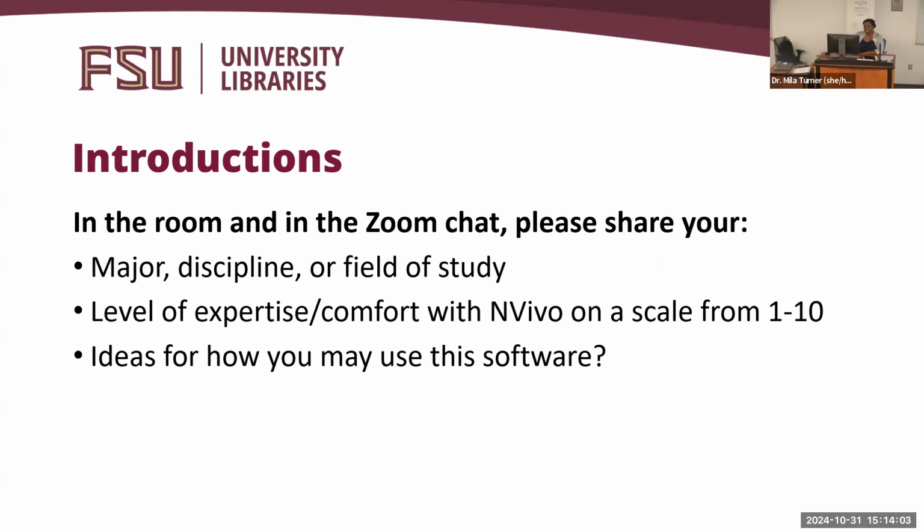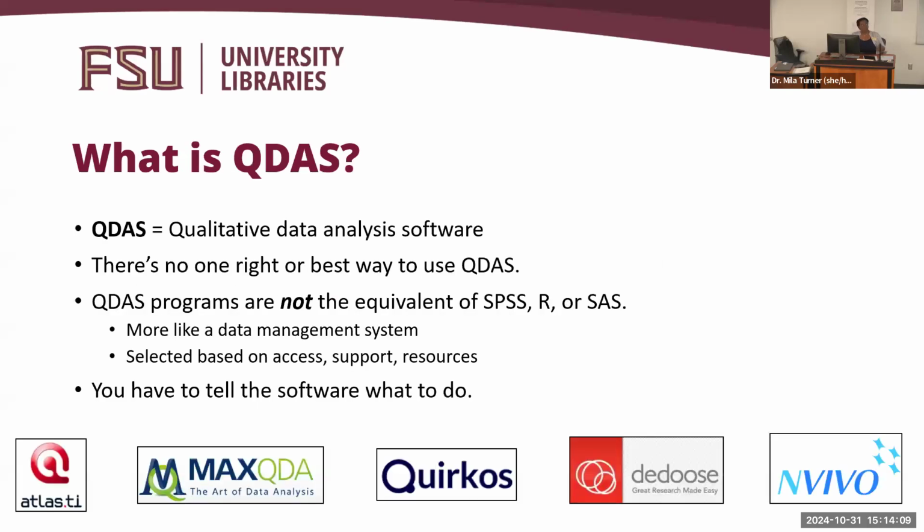And I heard a few of you mention exploring software. That's what QDAS is, qualitative data analysis software. NVivo is not the only one. NVivo is just one of many. You see their logos here at the bottom. You might have heard of Atlas.ti or MAXQDA or Dedoose. And then there's another one that's not listed here, Taguette.